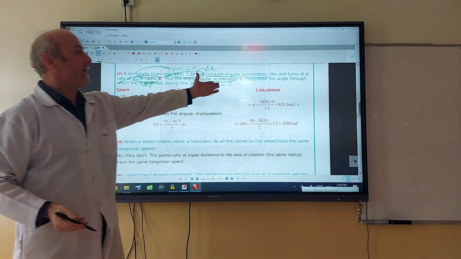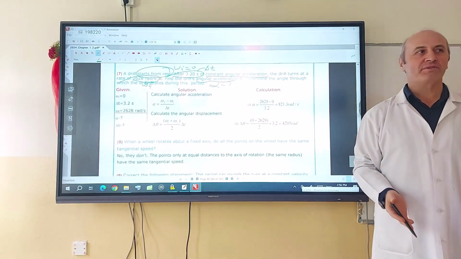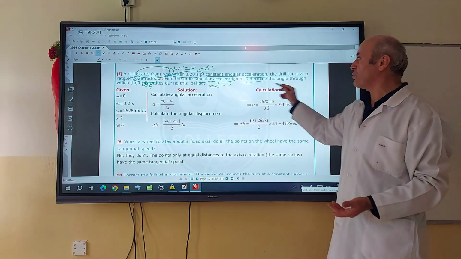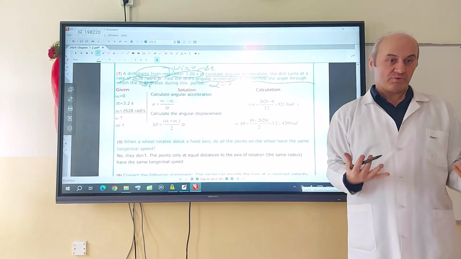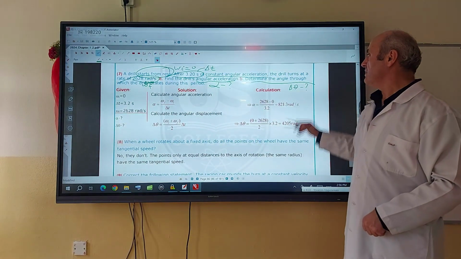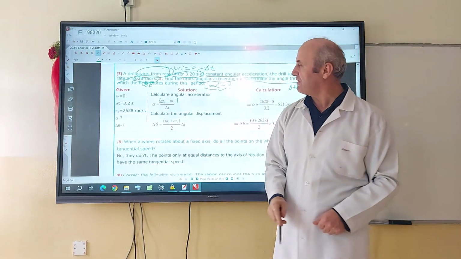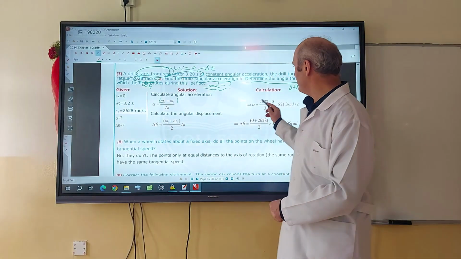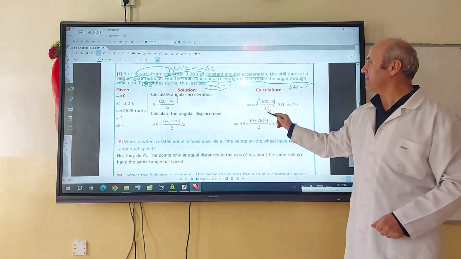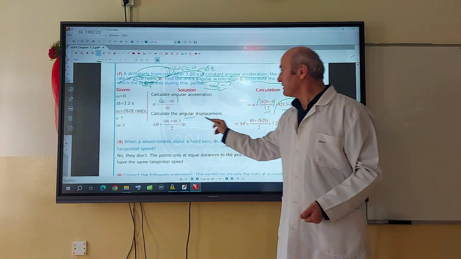Then calculate the angle through which the drill rotates. It is the definition of what? Angular displacement. The angle through which an object rotates in a specific direction is called angular displacement. And in the question they are giving the definition to you. If you read the question carefully, you can see that. Delta theta is the question. So angular acceleration, I'm going to use the definition of angular acceleration, which is omega final minus omega initial divided by delta t, and omega final is 2,628. Initial is rest, yani 0, divided by time, which is 3.2. Result is this number. We got the answer.